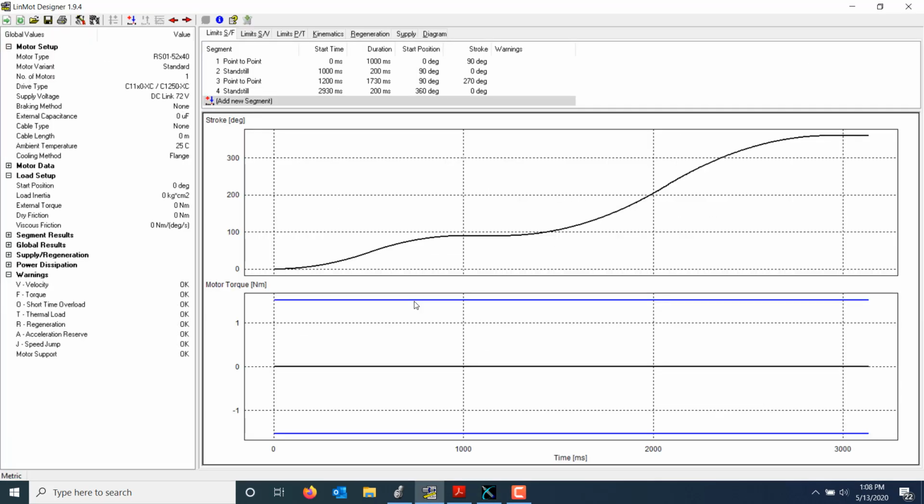For example, if I wanted to implement this profile in which I go from 0 to 90 degrees, do a 200 millisecond dwell, then go back to 0 degrees in the positive direction, and I wanted to use absolute moves, this would require me to continually send larger and larger position values in order to ensure that the motor moved in the positive direction. If I wanted to run this motion profile while only sending absolute motion commands between 0 and 360 degrees, the Modulo Move feature would allow this functionality.